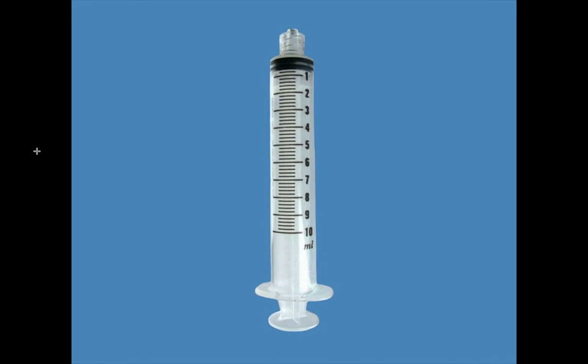So in order to create the really large amount of air that's required, you would usually need more than a small syringe. Now we know that small syringes are used on this unit. We're seeing on the screen here a 10 milliliter syringe that is rather small. In some instances, even smaller syringes than this were used. And when I spoke to nurses, they just said to actually generate the amount of air required with this type of syringe is quite possibly logistically impossible.